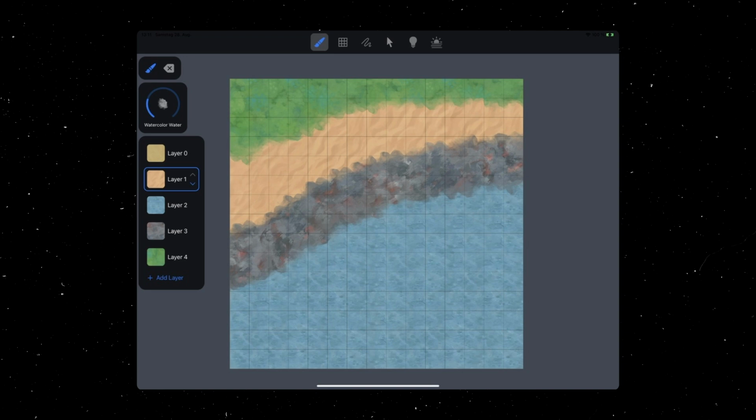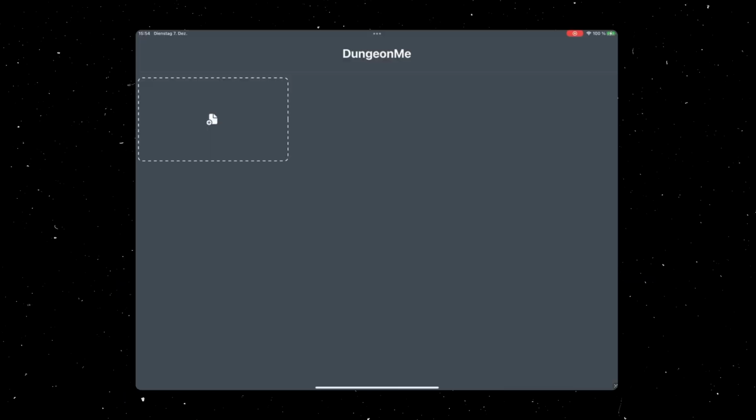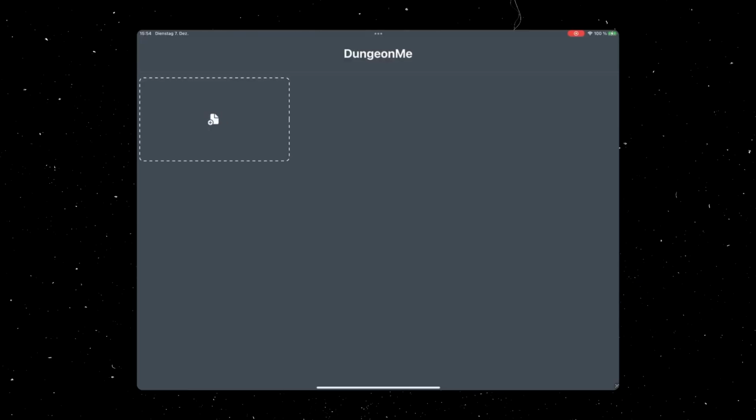So I immediately sat down and I started creating the app. You can see a lot of stuff that was already in there. It looks like it was fully fleshed out. It wasn't, it was a prototype. You could only paint terrain and place a couple objects that were hard-coded into the app. But soon I sat down and I started to look into Dungeon Draft importing and untangling the spaghetti that is the Dungeon Draft pack, so that I had access to a plethora of different graphic assets that I could use to create these battle maps in this app.